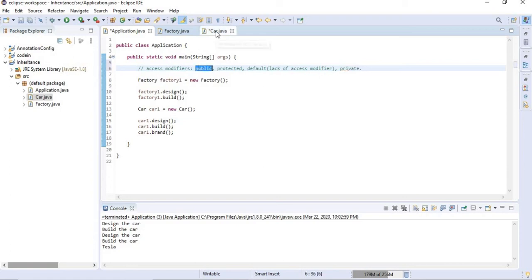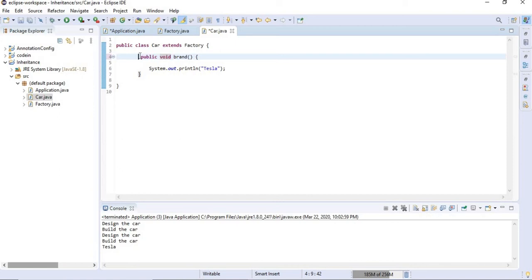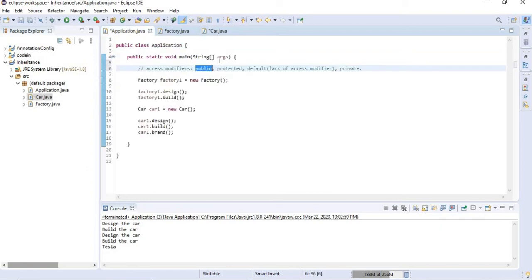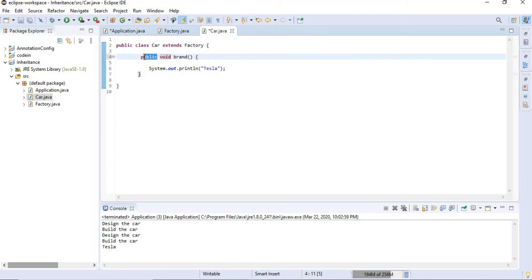So public access modifier means that you can access these methods from any class, anywhere, regardless of whether the classes are or aren't in the same package. Whilst the keyword protected, if we say for example here protected, it means that this method can be accessed from this class, from other classes in the same package, but if the class is in a different package from where you're trying to access this method, that class has to extend the class that this method is in. So for example, we need to extend the car class because this method belongs to the car class. So in order to access a protected method, you need to extend the car class. So only the subclasses from different packages can access protected methods.